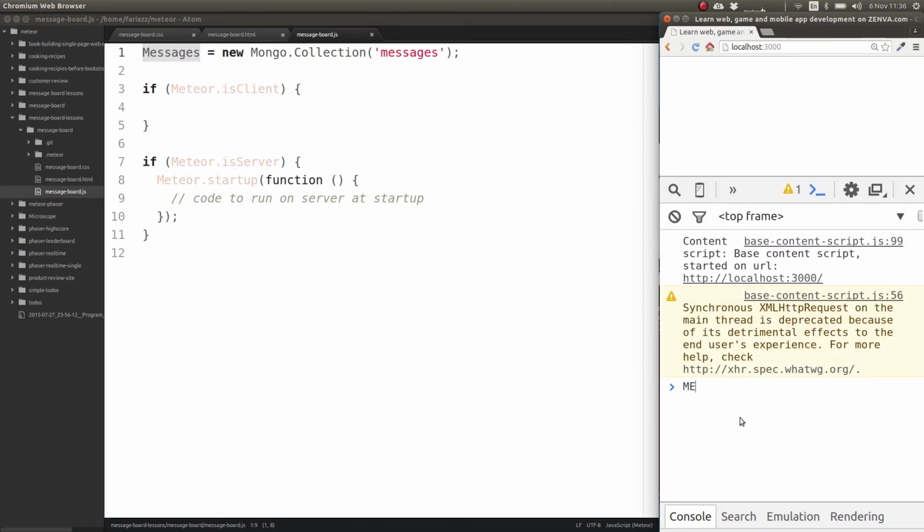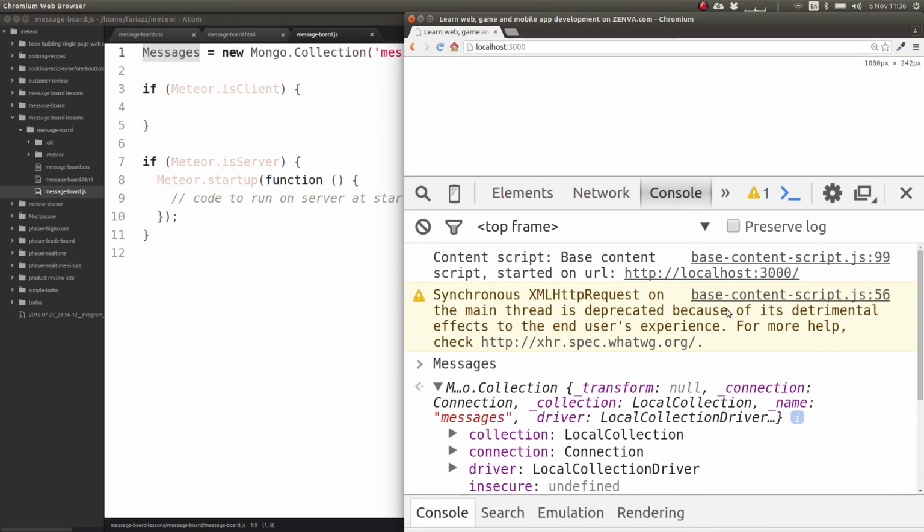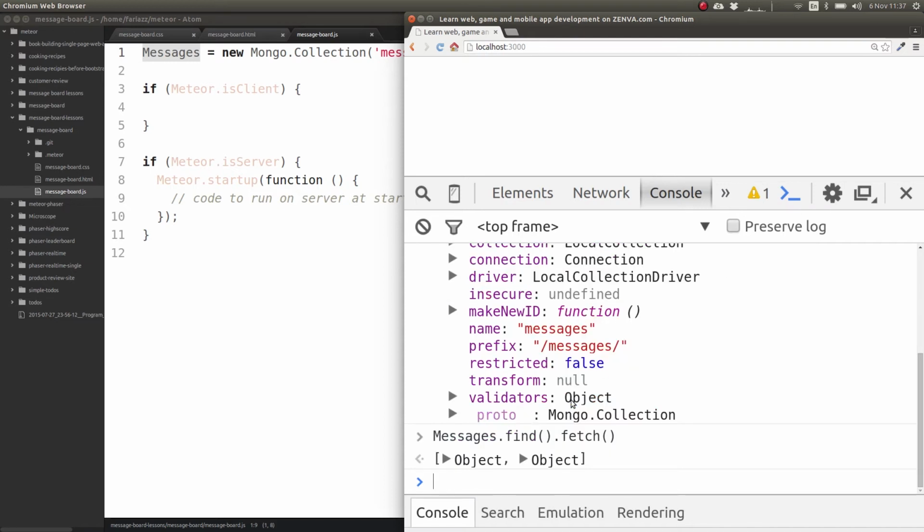So this is something, if you've used other frameworks before that include databases, or if you haven't, this should feel somehow like magic. You're accessing the database on the browser's console. So how can we fetch for data? We can type in find, the find method, which gives us a cursor to the results. But if we want all the results, we just type fetch. There are no results. There are actually two results.